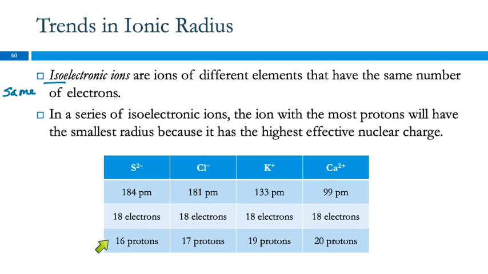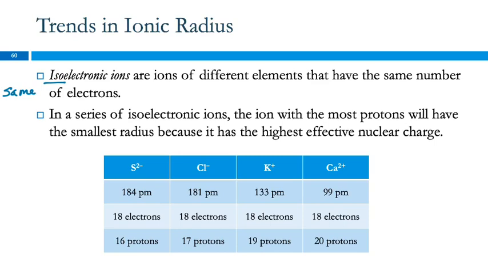So here's sulfur. It has 16 protons. It forms a minus 2 ion by adding 2 electrons, so it's got 18 electrons. Chlorine has 17 protons, ends up with 18 electrons as a chloride ion. Potassium has 19 protons. It loses an electron, so it has 18 electrons. Calcium has 20 protons, originally 20 electrons, loses 2, so it has 18 electrons. All of these guys have the same number of electrons. They all have the same electrons as argon. Right? But the sizes are different.